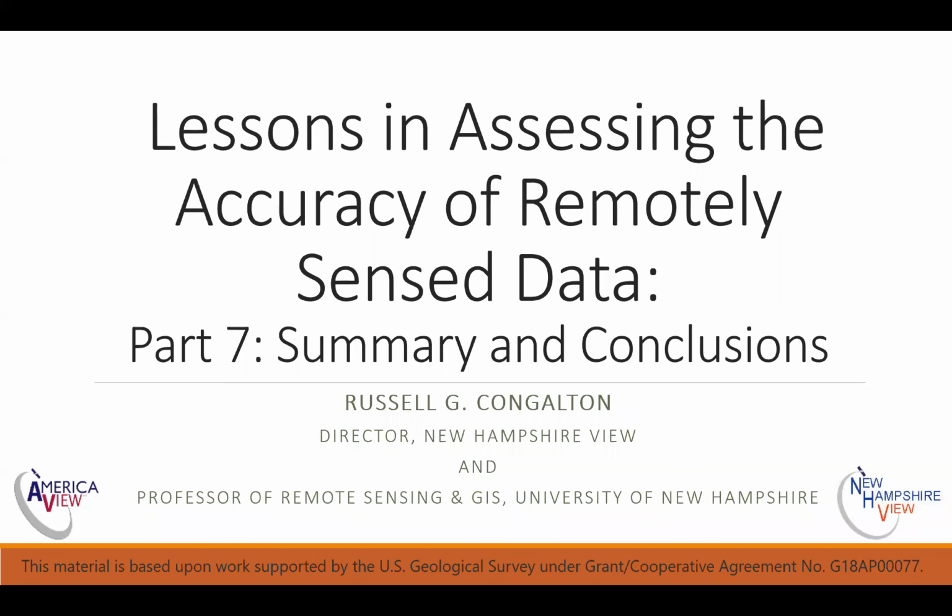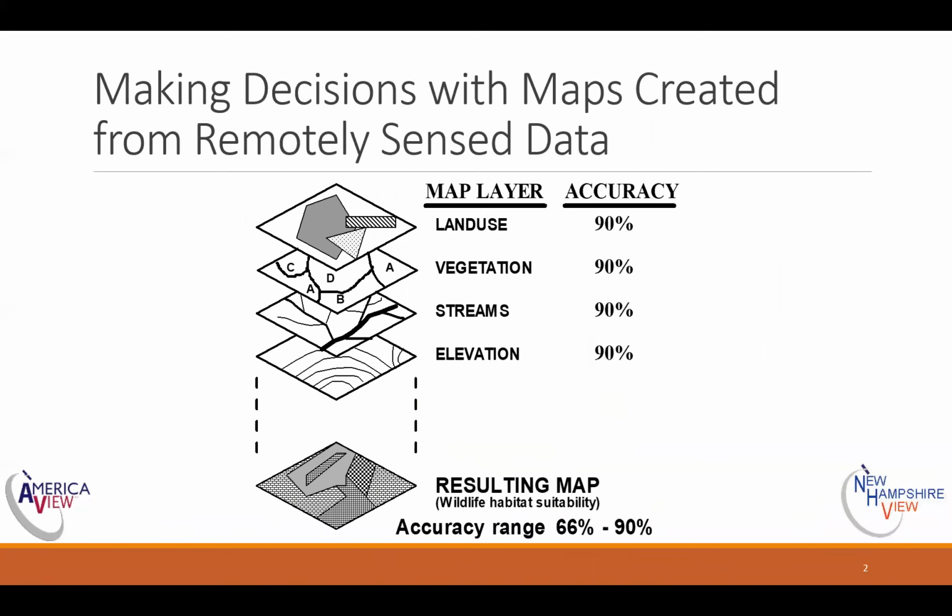Welcome to the seventh and final lesson on assessing the accuracy of remotely sensed data. We've come a long way in just 6 short lessons, and part 7 here is just going to be a summary and conclusions, making sure we tie up all the loose ends and make sure you're feeling good about the whole process. So this is a slide that I really like to look at and remind myself about.